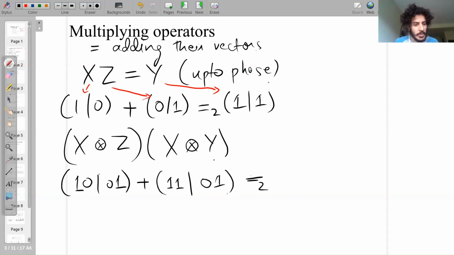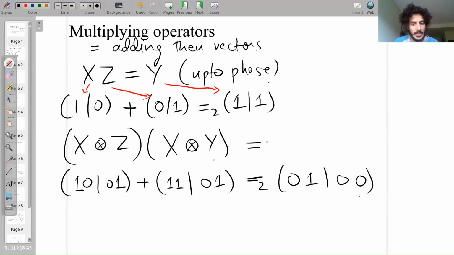So 1 plus 1 is 0, 0 plus 1 is 1, 0 plus 0 is 0, and 1 plus 1 is 0. And that's exactly what you get.